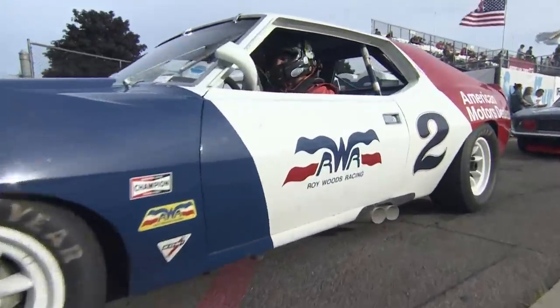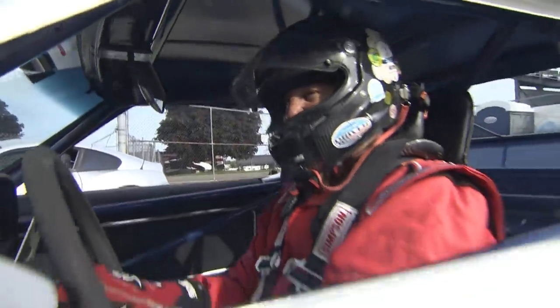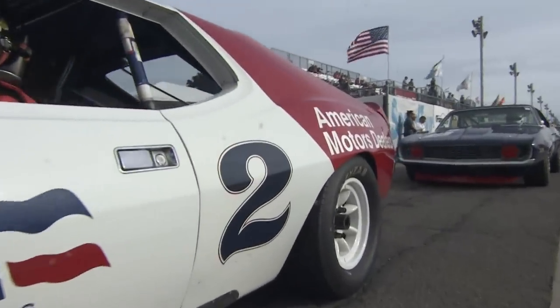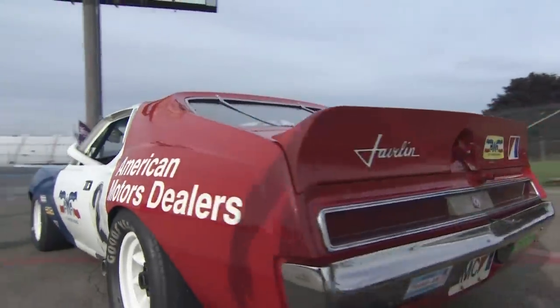We'll call it the George Fulmer car, but you would have seen Peter Revson, Tony Adamowicz driving this. This is Ken Epsman's 1972 AMC Javelin. Before they went out, he told me a funny story — this was a Penske/Roy Woods Javelin, but if any of the Penske cars went down, Penske had the right to take that car and use it as a Penske car.